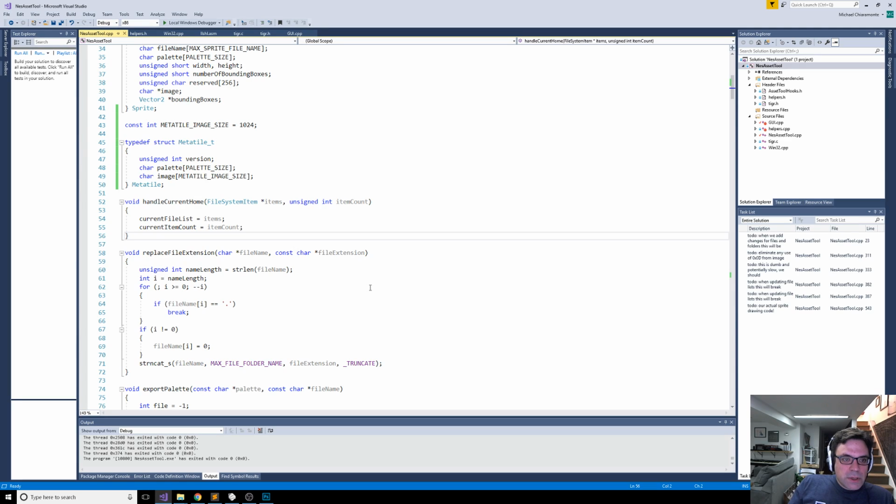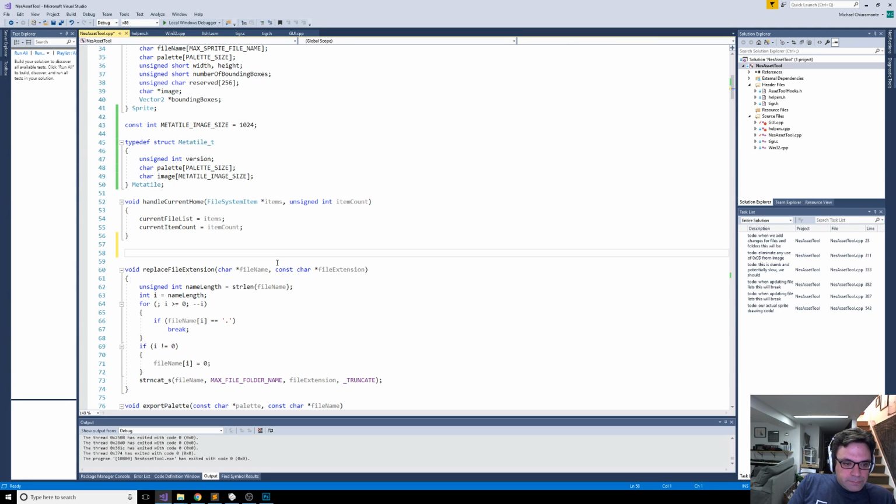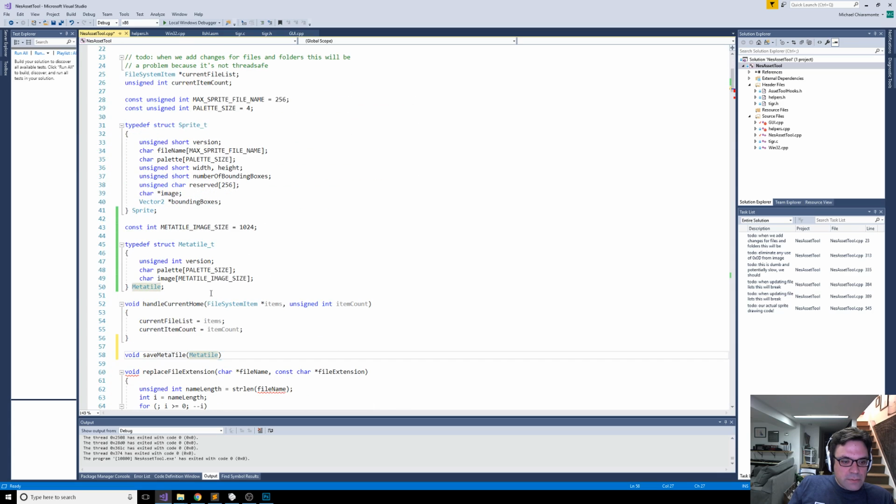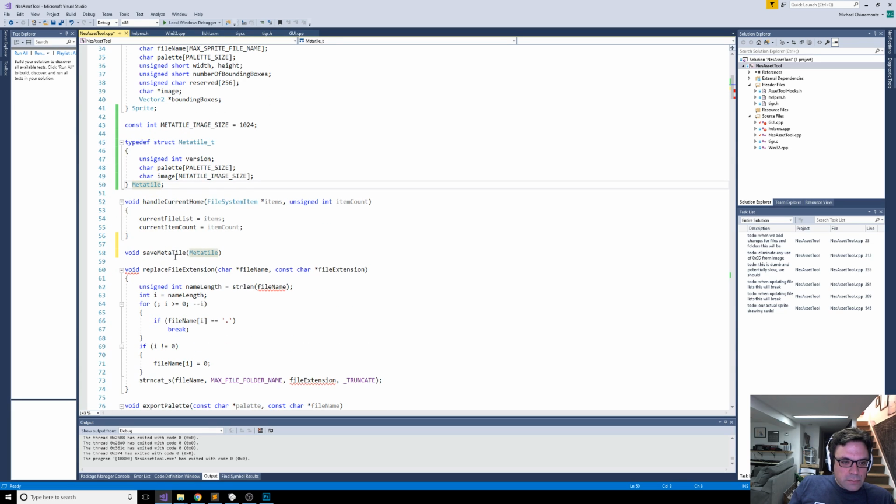But let's do that with the metatile stuff. So we have our metatile. Am I being inconsistent with how I'm saving the names here? I don't know which I like better. Capital T, lowercase t. We'll go with lowercase t.